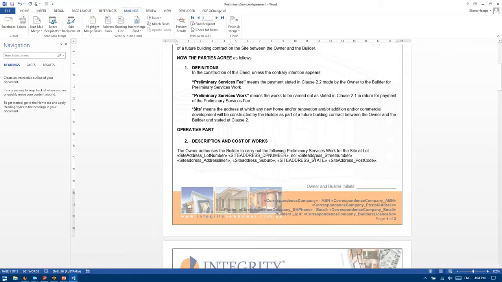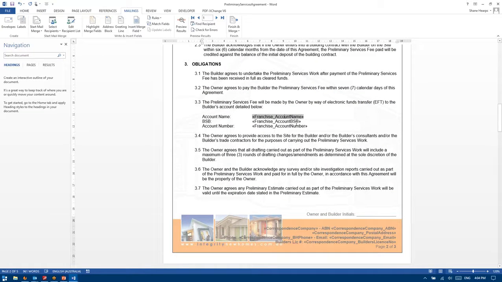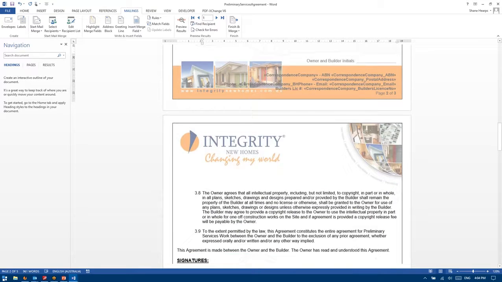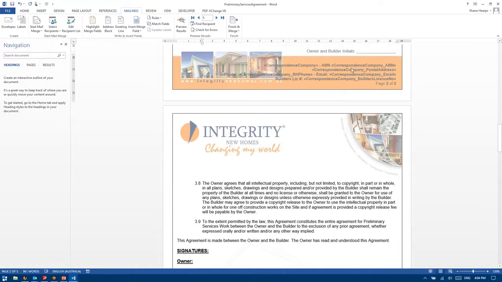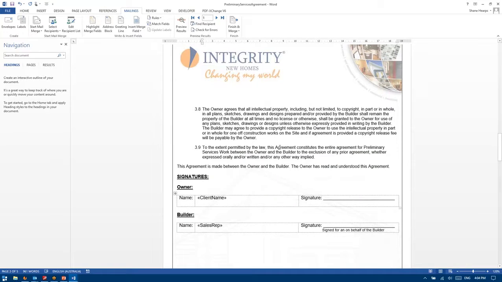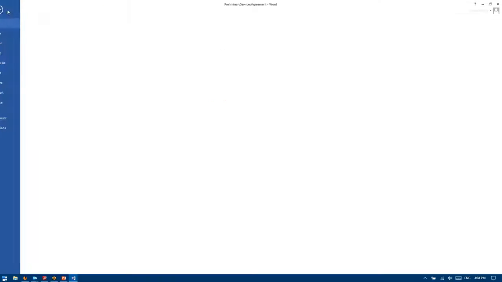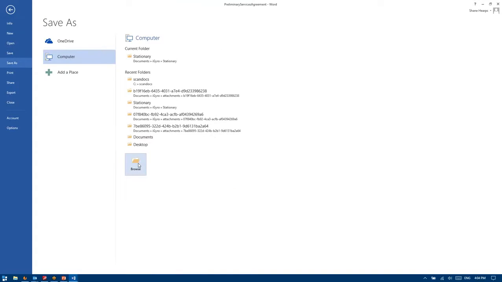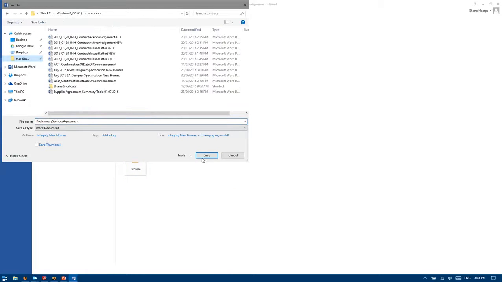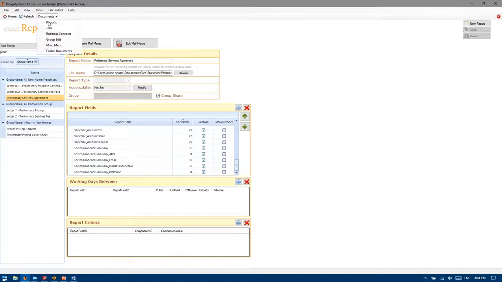followed by the site address, franchise account name, franchise BSB, account number, and all these fields down the bottom which are doing much the same. So we're referring to the correspondence company and pulling in that information automatically now. So hopefully in many instances you'll be able to just straight away use this document without any adjustment whatsoever. So I'll get that off to Tim for upload.